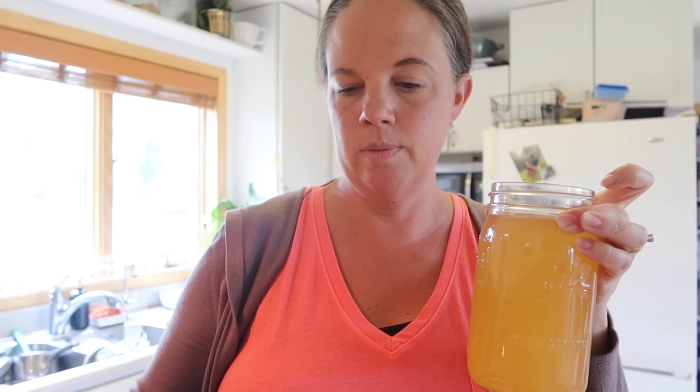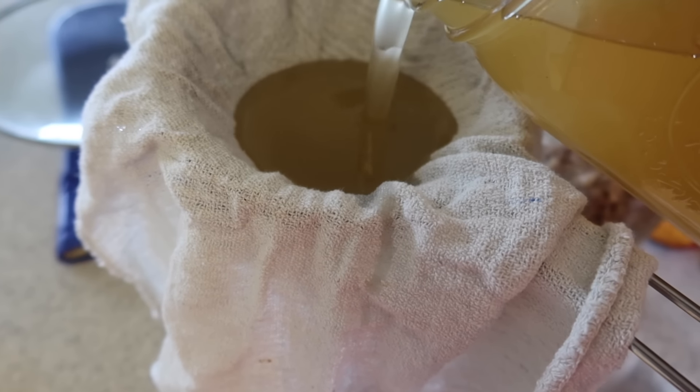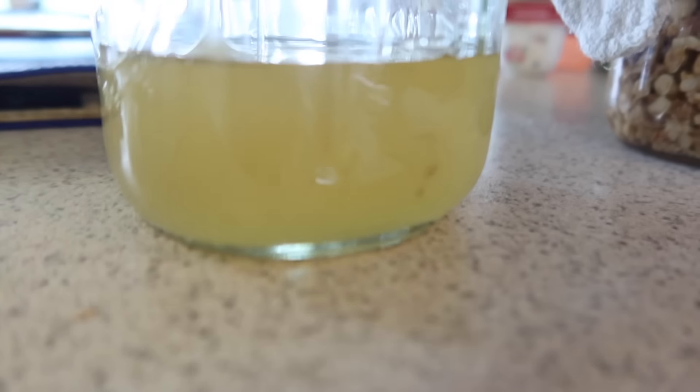I have a big jar of tallow — it's been cooling for a while so it's not even too hot to hold. Normally I just strain it with a strainer with small holes, but not the smallest of holes. I'm a little nervous this time because it's going on my skin. I just want it to smell as clean as possible, so I'm going to strain it again through cheesecloth. Some people re-refine it — put it back in the crock pot for a while — but I'm just going to strain it one more time, then add things that also help the smell and make sure it doesn't smell beefy at all. It looks even clearer than before, though I think I had a few rinds — cracklings — on the bottom of the strainer.